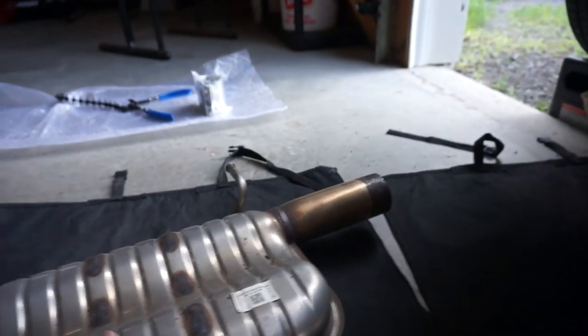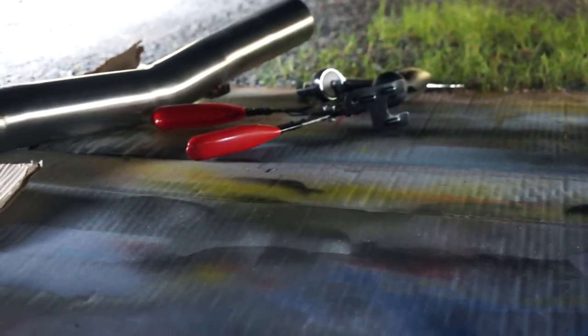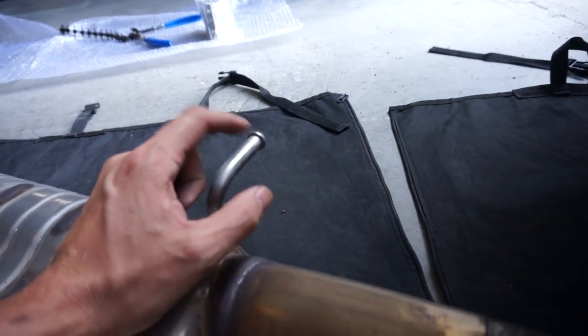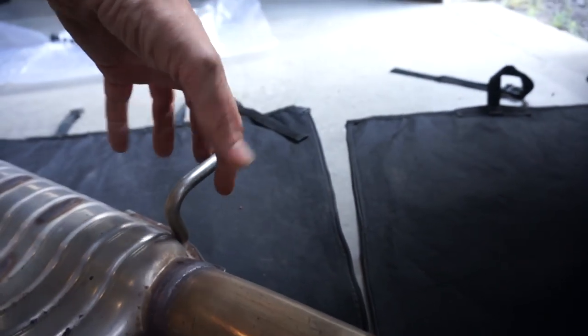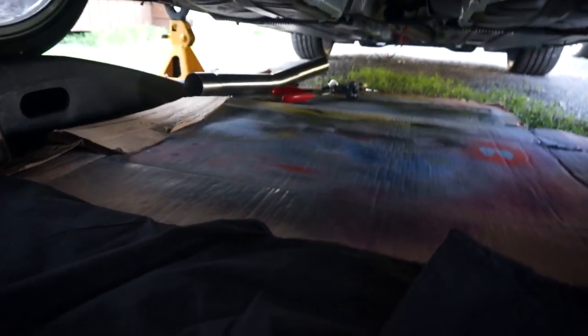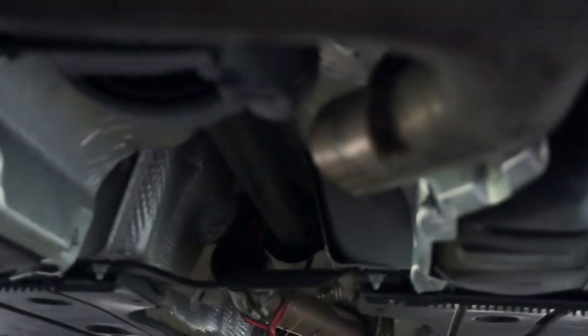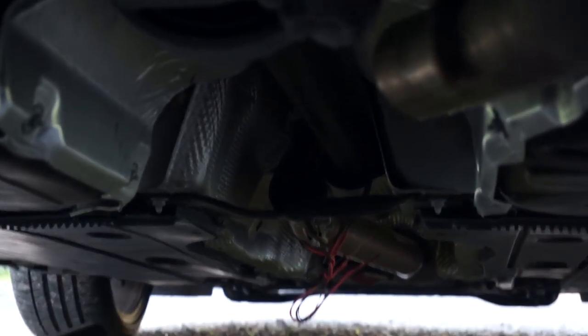And the only other tricky part was actually getting the hanger off, so certainly buy that tool. It was like $12 or something for that tool right there, which is the exhaust hanger pliers, and that let it pop right off, because that flange, otherwise you cannot just pull it out. You need to have pressure on both ends, pushing at the same time, and then it pops right out. So we are good to go. Now I just got to install the new pipe and the new clamp, torque it to spec, and we're done.